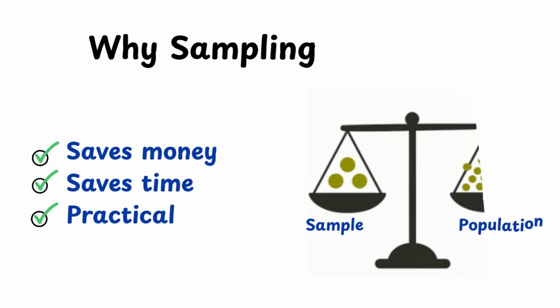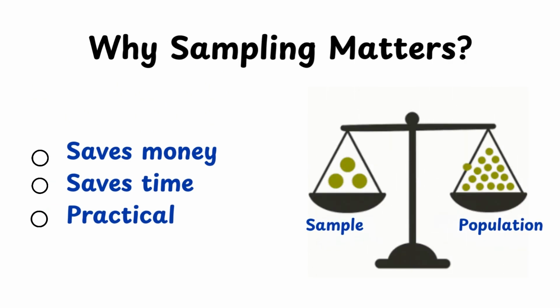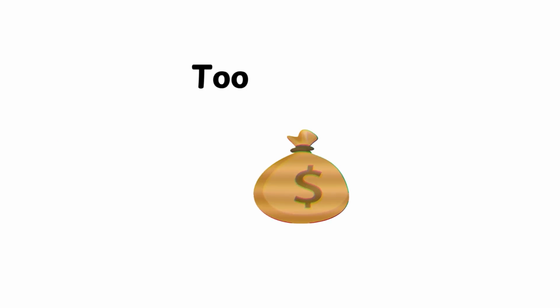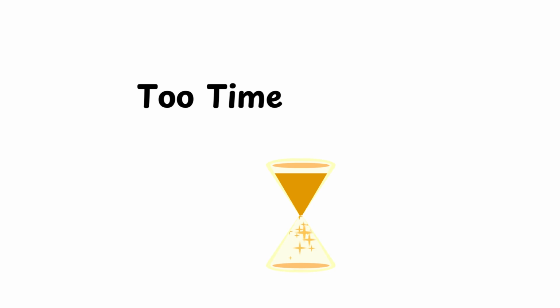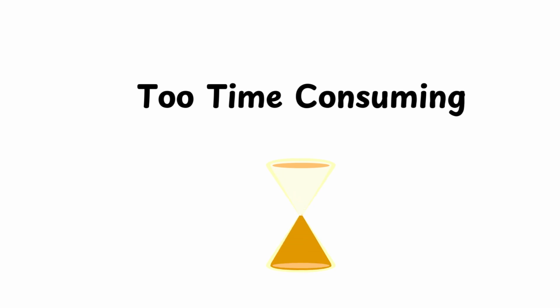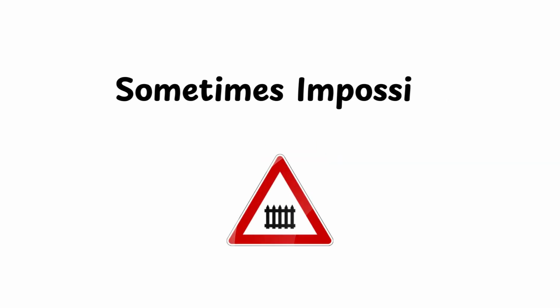So, why do we use samples and why not always go for the full population? Let's be honest here. Studying everyone is often not possible for three main reasons. First, it is too expensive. Imagine the cost of asking 1.4 billion Indians about their shopping habits. Second, it is too time consuming. By the time you collect answers from millions, your data is already outdated. Third, it is sometimes impossible. For example, in medical trials, you can't test a new drug on the entire population.